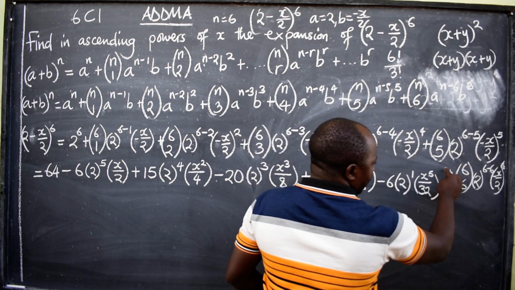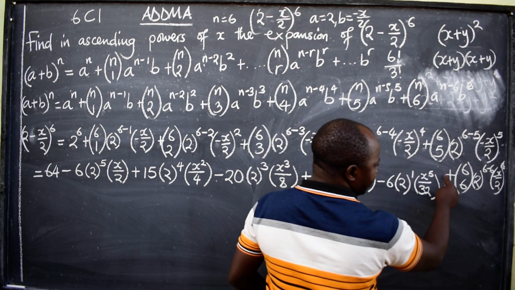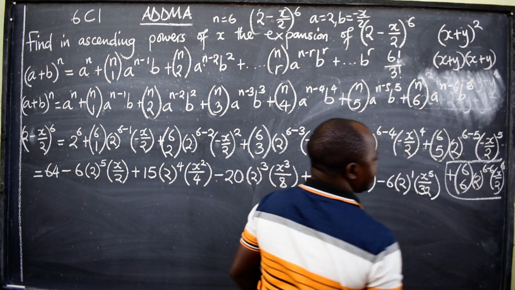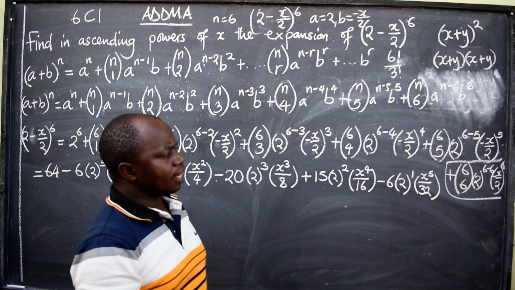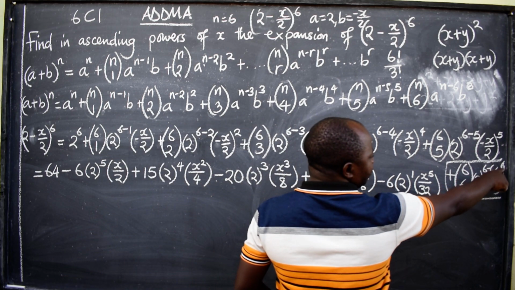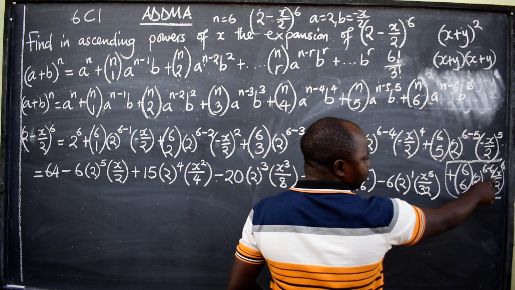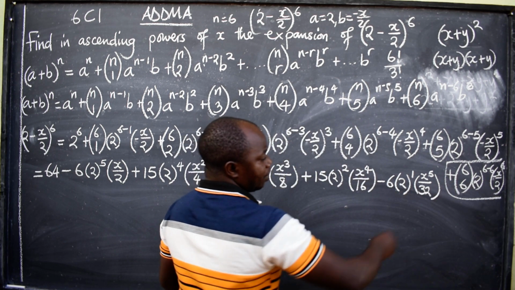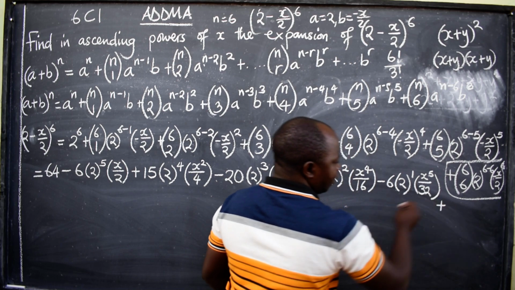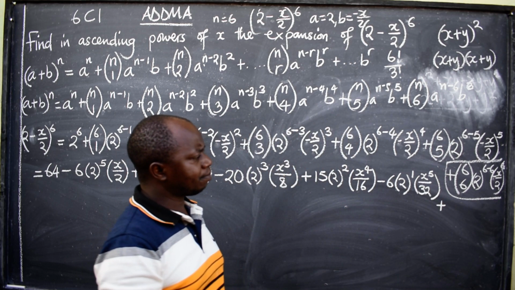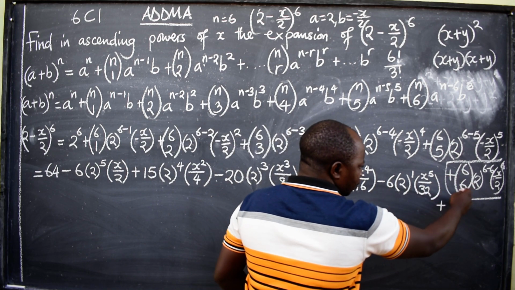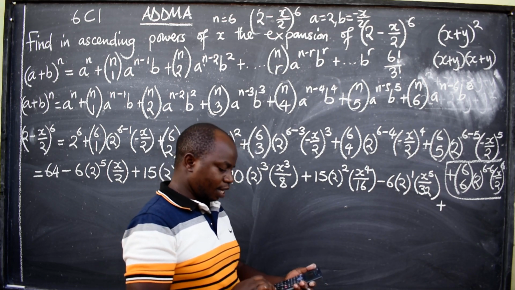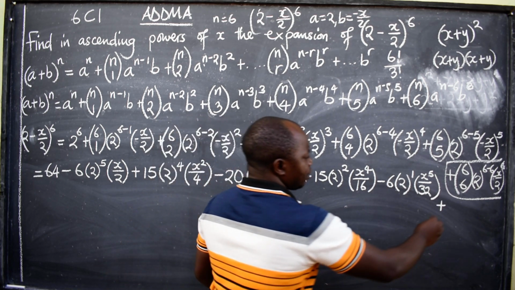So the last term now here. The last term will be here. Will come from here. The last term. That last term, this is to the power 6. So this will turn into a positive. Positive, positive will give me positive. So I will say positive, I'll write it down there. So plus 6, choose 6. So 6 combination 6, the answer is 1. So I'll get a 1.